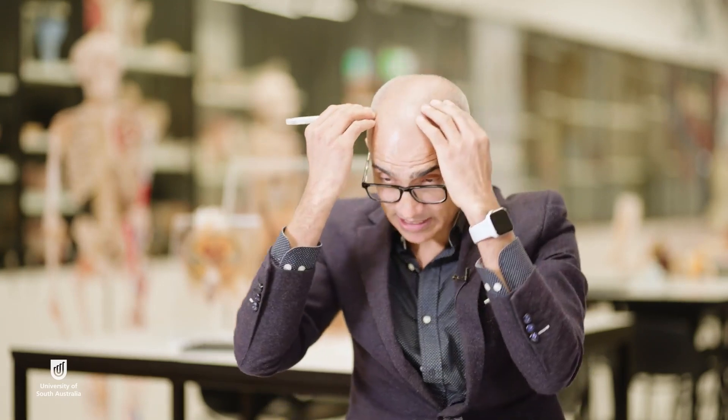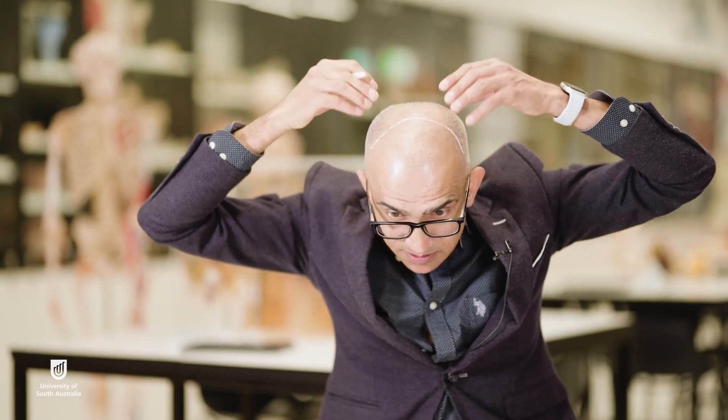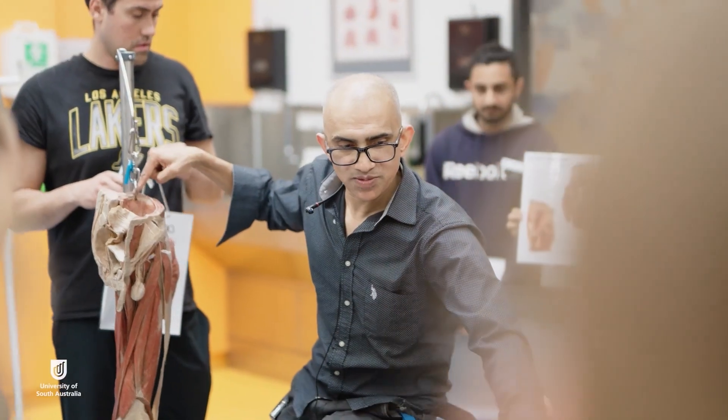For example, when you teach our students, this is how the front part of the bone articulates with the flat part of the bone in the back — and it would be really engaging. This is how it is here. And if you demonstrate arterial position, drawing on yourself or on the model, it would make students understand better. And we go to the real specimen and see inside how the artery is located.